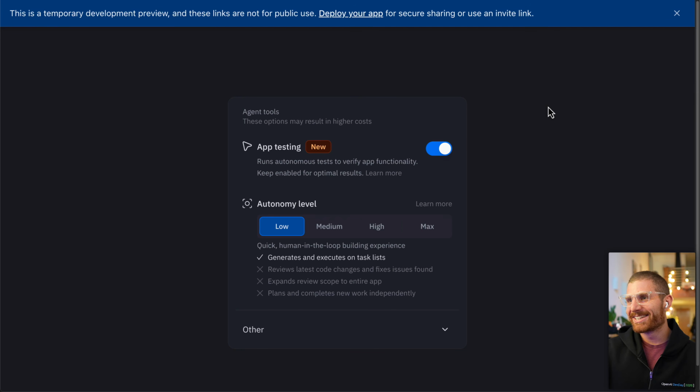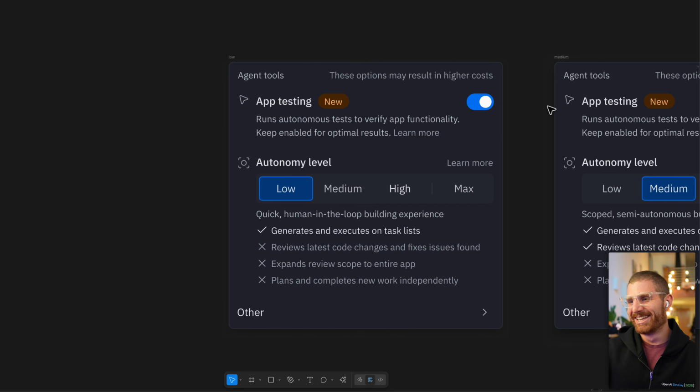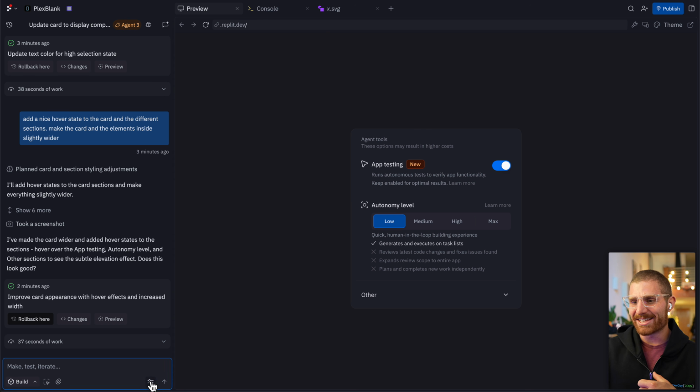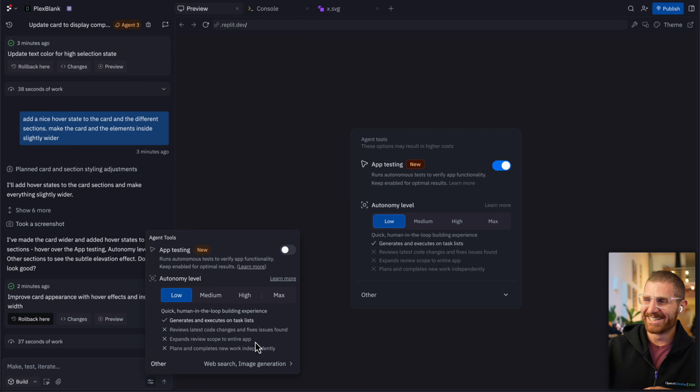Web page, design. Oh my gosh, this doesn't get old. So just like that, we took an element that actually exists in Replit, if you go to our agent autonomy slider, and we turned it into a Figma design, and we actually polished it up a little bit and changed some of the padding as well.